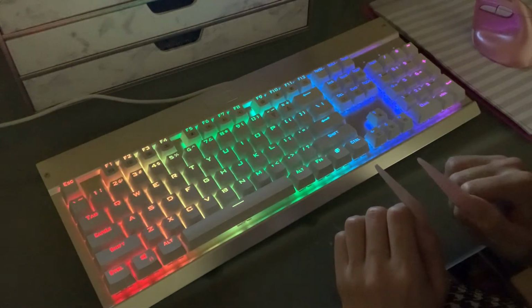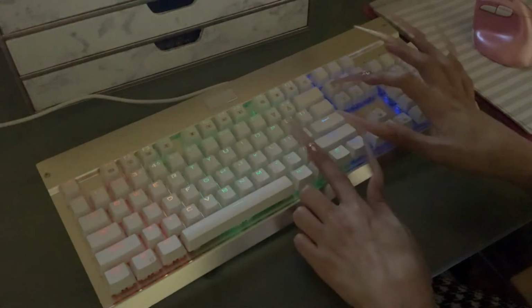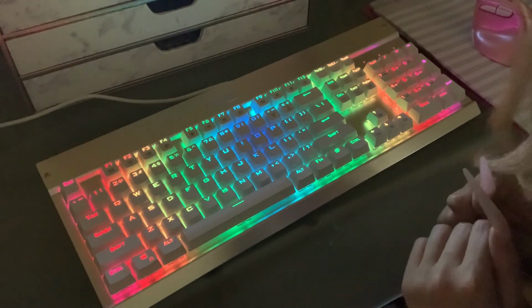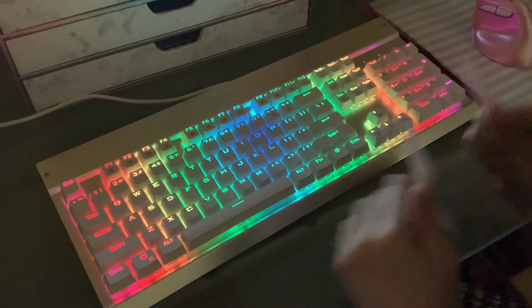This one should be Steady. Might also be on Breathing, I'm not sure. Steady, there we go. Now it's just going to stay like this. Very exciting. Okay, Function Home.